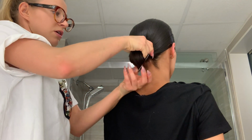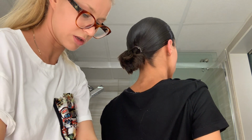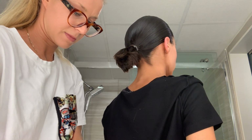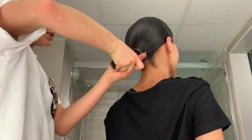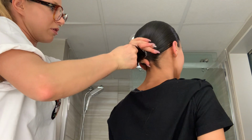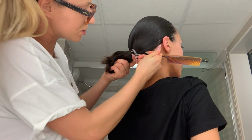And then you put this one above it. And then you just unhook that little guy. So you use that to hold it. Yeah, it's just a tool so that when you pull the hair through, it doesn't mess up the slickness that you created over here. If you don't want to break your nails, you just use one of those tools.